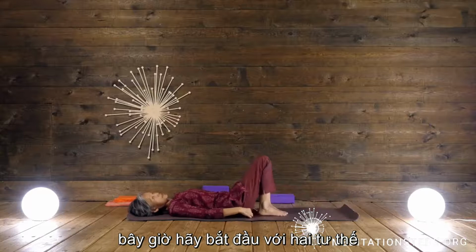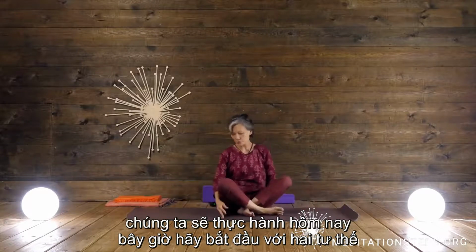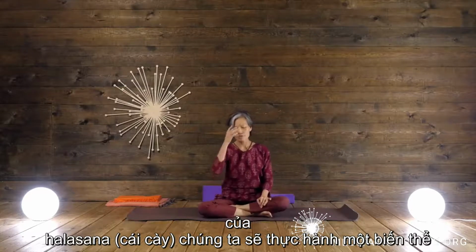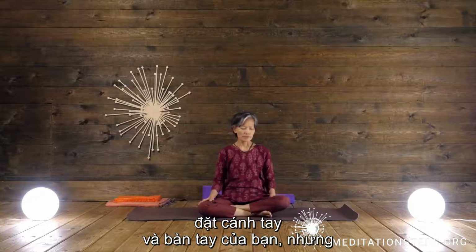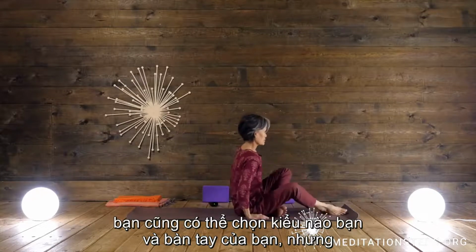Let's start now with the poses we're going to do today. Halasana. We're going to do a variation of the halasana. They are called halasana, shivasana, and tejasana. Each of them has a different way of putting your arms and your palms. But you can choose the one that you feel comfortable with.